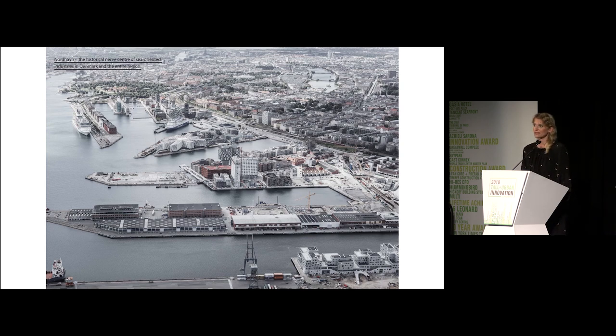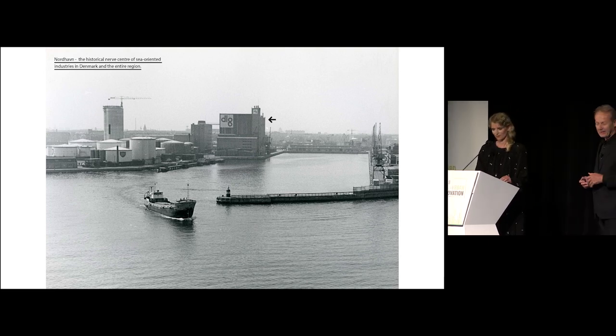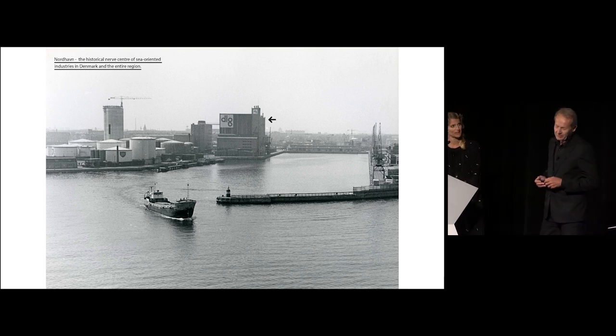This shows the area in Copenhagen — it's in the old industrial harbour area called the North Harbour. It's a new area being developed in the coming years, and the Silo is one of the old buildings in this area. You can see ships delivering grain to the silo. This is some years back when I tried to buy the silo. At the time I was not allowed to transform it — the municipality said it should remain a grain silo. So we had to wait a few more years, but finally we succeeded.